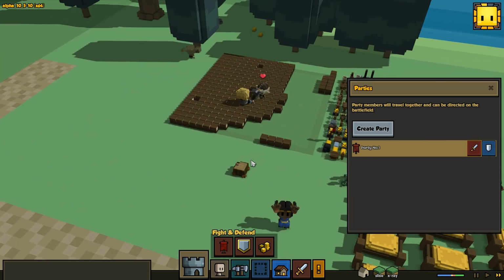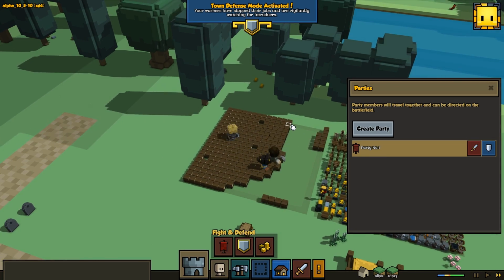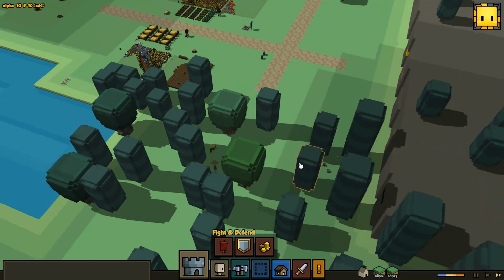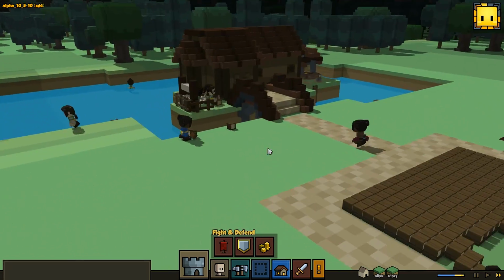Soldiers, prepare yourself. We're going to get some backup from our civilians right here to take out this goblin with us. There we are. Then he can go in and just take out all these goblins by himself. Should be pretty good to go. I'm not sure where Puessa has gone. Saving game. He's going for it. He's giving it his all.